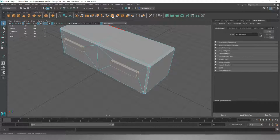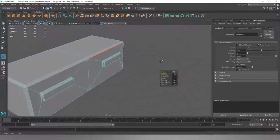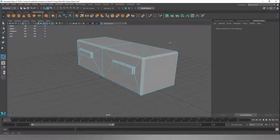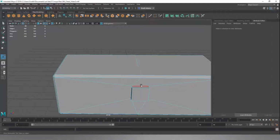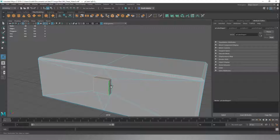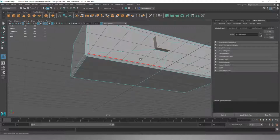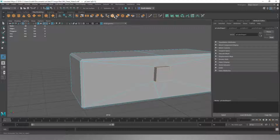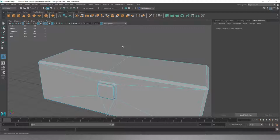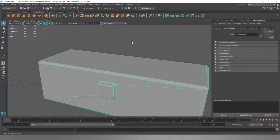So we'll do that, and we'll do the same here. And we'll bevel these, and that looks fine at 0.5 there, so we'll just leave that as is, and we'll do the same on the front on our lock. We'll just get all these edges selected, bottom and this one here, and we'll hit bevel, and that looks fine at 0.5 as well. So we'll go object mode now.